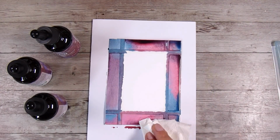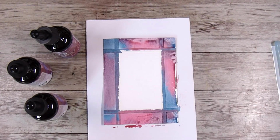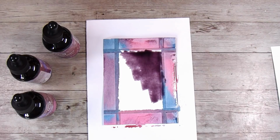I do not own any Distress inks. I only own Distress Oxide inks. So for me, this was something different than I already had. But again, if you have something else, then go for gold. By all means, use that.